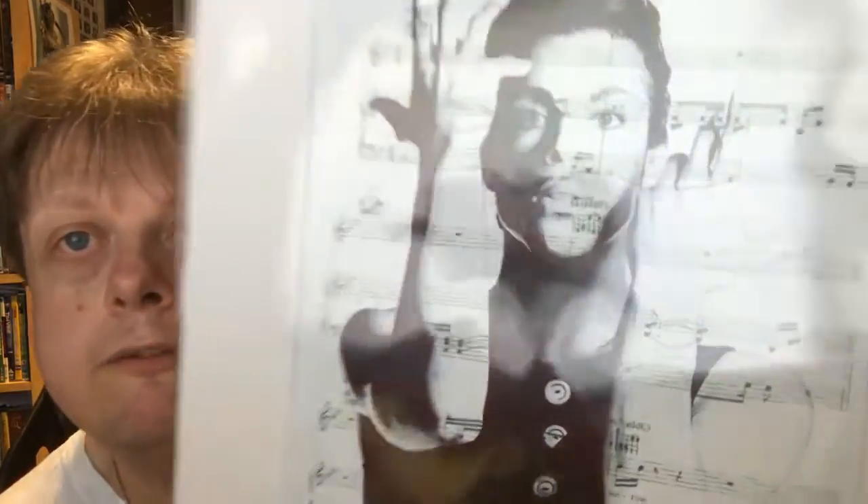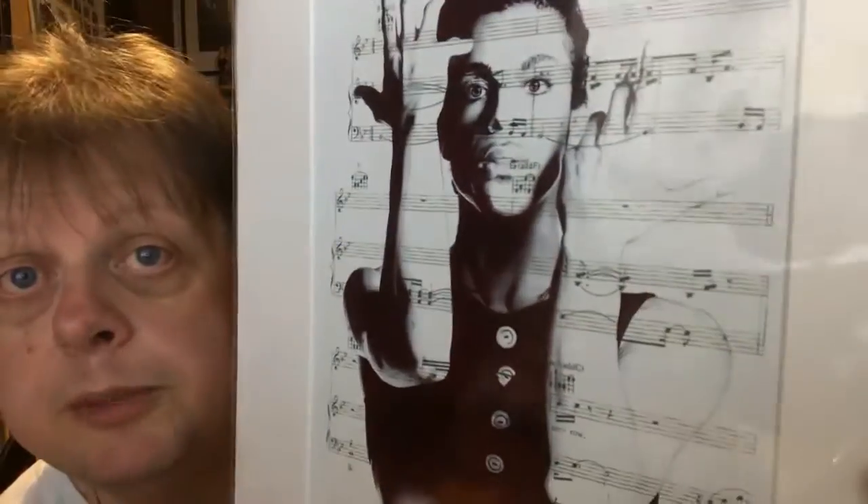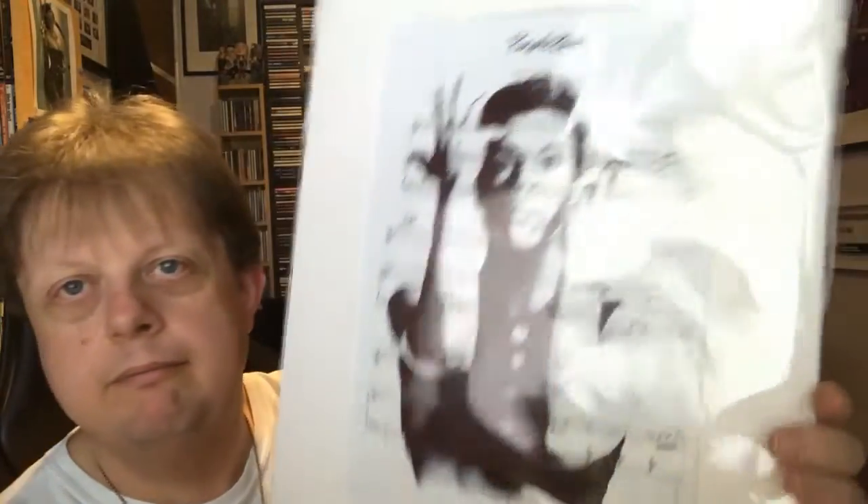A couple of days later, local artist Dan Williams — he does artwork of musicians that Kieran sells for him; I don't think Kieran takes anything from it, it's cash only because it goes straight to the artist. The originals go for hundreds of pounds but these prints were £30 each. He showed me this one and I said I'll have that. When I saw the picture I assumed it was just sort of a page of music printed off with a drawing on top, but the music in the background is hand drawn too — really clever stuff. There is a little part of me that's annoyed it's a Parade-era picture of Prince on Purple Rain music, but I really like it so it'll be going up on my wall.